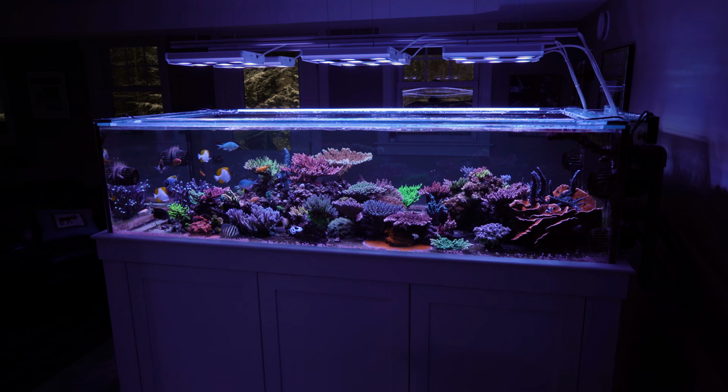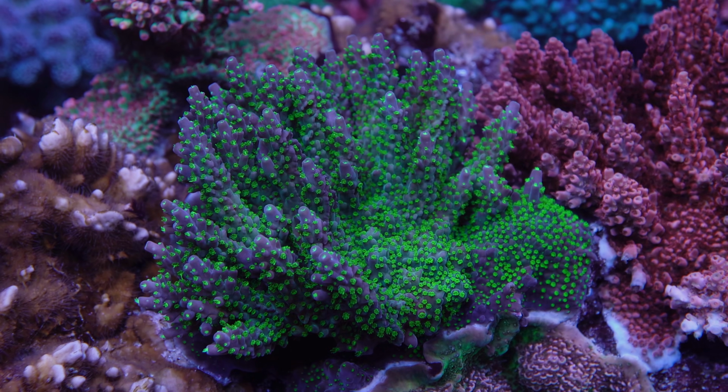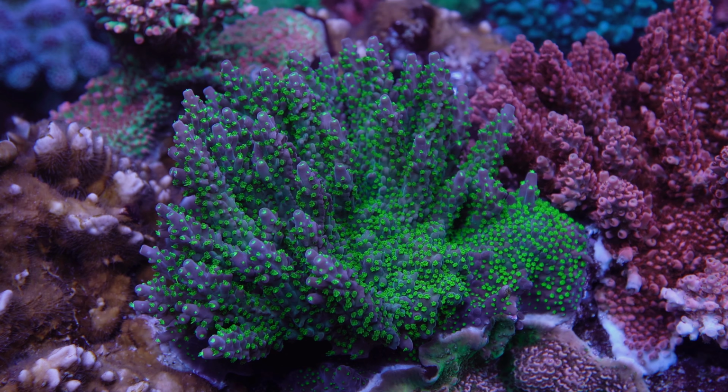So my pH, and I'm using the Captivate Aquaculture kalkwasser, and it's very pure, very happy with it. But my pH on the low side is 8.2, and on the high side it's 8.4, even sometimes 8.5. So I think in terms of the growth of the corals, the elevated pH is a big, huge factor.